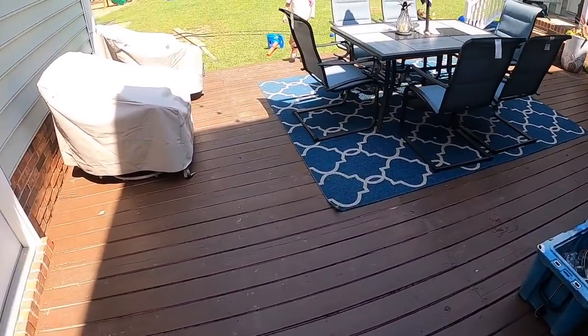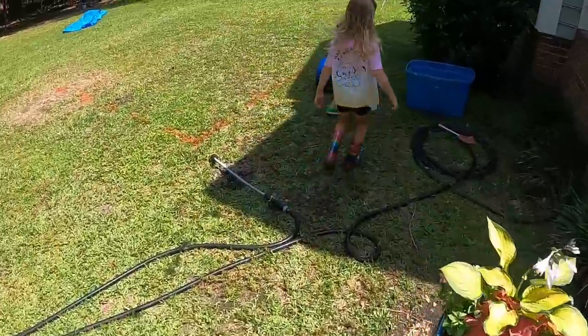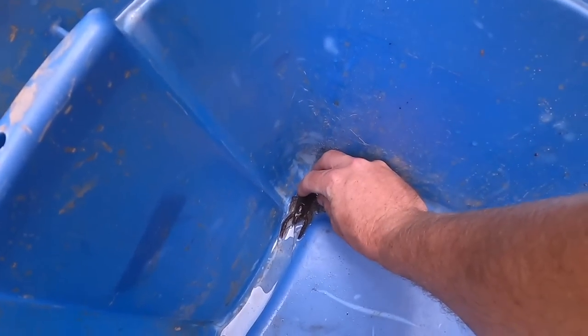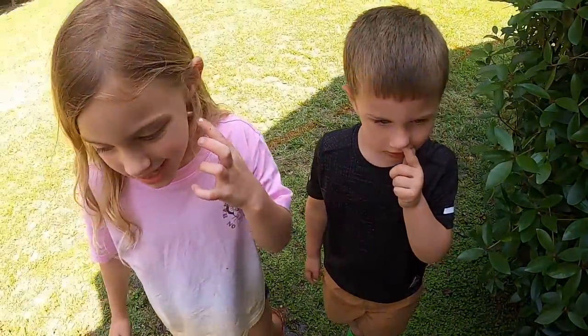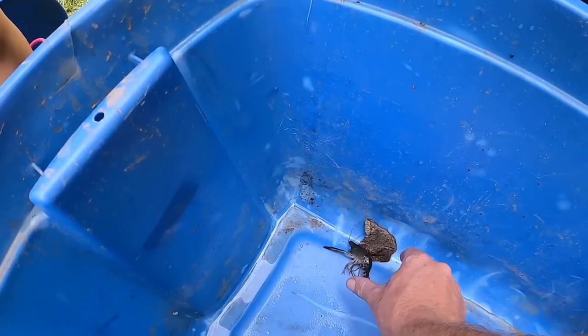Mm-hmm. I caught a crawdad. Wait, what did you catch? A crawdad. Oh, what? Let me see. Man, so much fun to be had. What do we do? Oh my goodness. We can eat. A nice one. Yeah, you can eat him. Yeah, you could eat that guy right there. Good job, Bella. I need some water for him. Oh yeah, I need a little water. That's probably a good idea. We'll send him in there with his rocks.